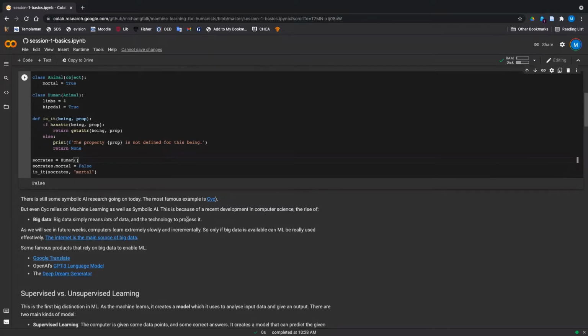We're not going to talk about symbolic AI for the rest of the course, because obviously this is about machine learning. But in the 90s, a couple of things happened that revived interest in AI research and put it on a new track. The first was that much more data was available. That made it possible to think, okay, maybe we can get the computer to learn from data the way a human does. We learn empirically, generally, most of the things through our senses. Maybe we can do something like that for a computer.